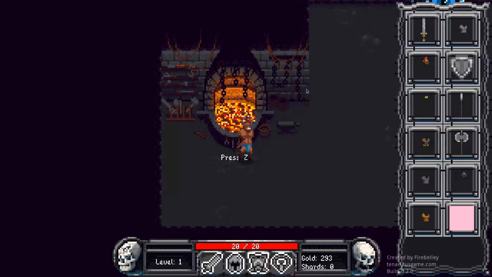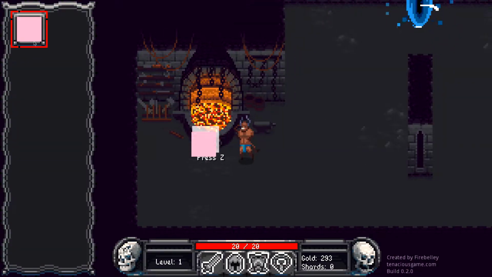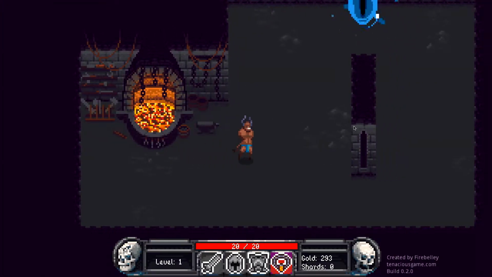So the first thing that was added is a new trinket that takes the place of the fourth slot down in the ability bar, and that is called a Geargeist. So this is just placeholder art, this pink square. So I'm going to go ahead and forge this. And so what the Geargeist is, it's a ghost. So if I press my E key to use the trinket, it summons a ghost.